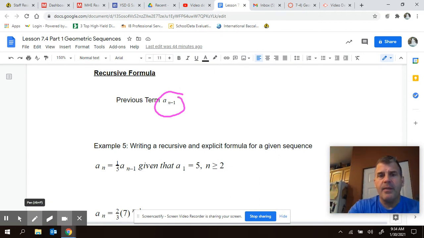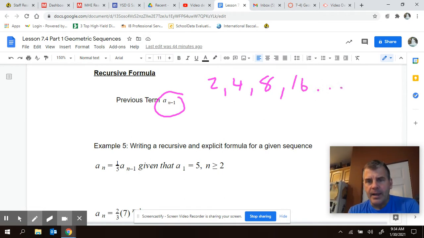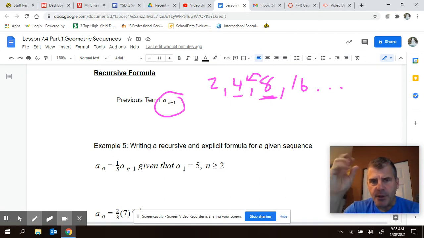And so a way of thinking about this is this way. If I had the sequence 2, 4, 8, 16, we would recognize that we have this common ratio of 2. It's multiplying by 2 each time. That's not what's so important in this case in terms of the recursive formula. It's really about, well, what does previous term mean? If I'm sitting here at the third term, 8, previous term really means the one behind it, which would be 4. So you're going to have to logic through the notation and the math and then the terminology previous term.